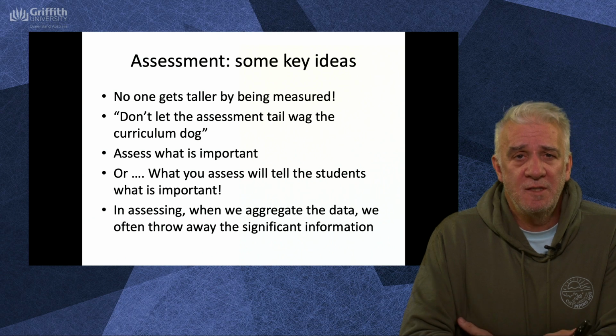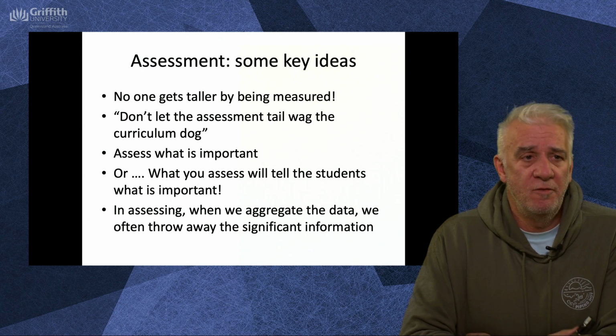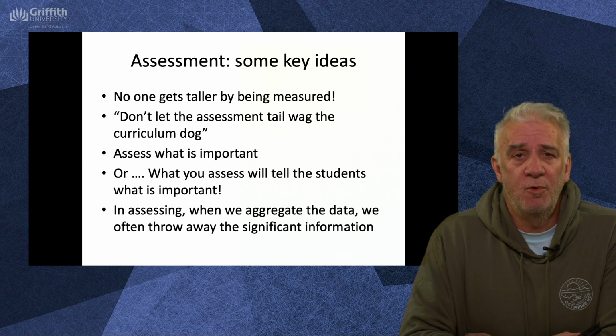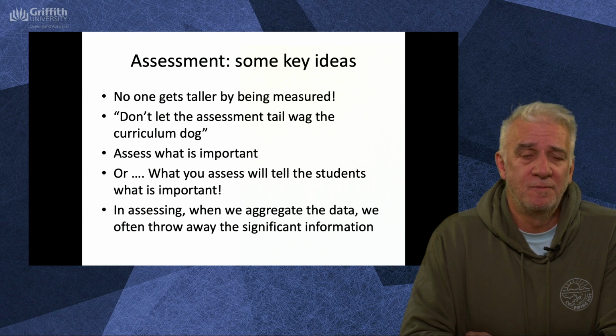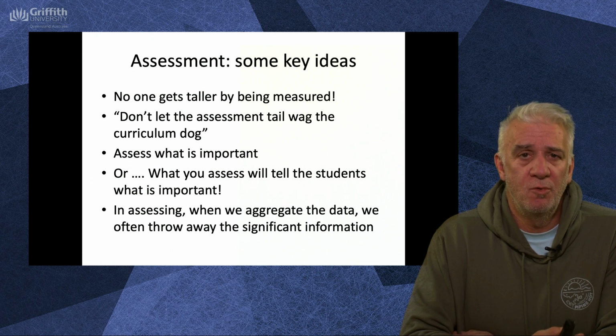So if something's important, you should assess it. So for example, if in the class you think it's really important that the kids collaborate, then you need to assess it in some ways. It tells the kids that it's important, and you're going to report on it. So assessment is a really powerful way of telling students what's important.